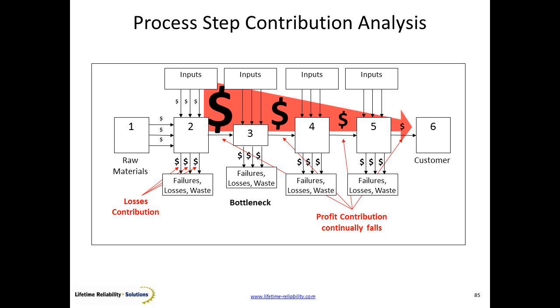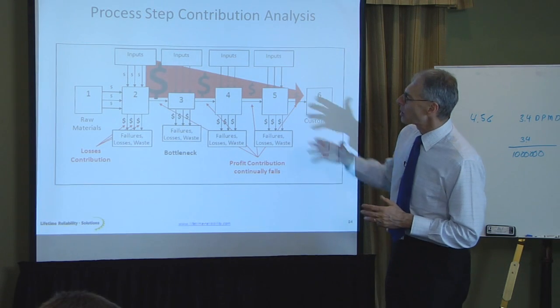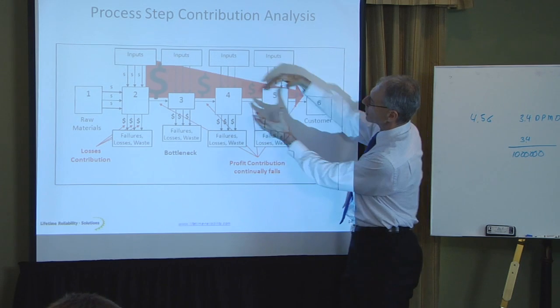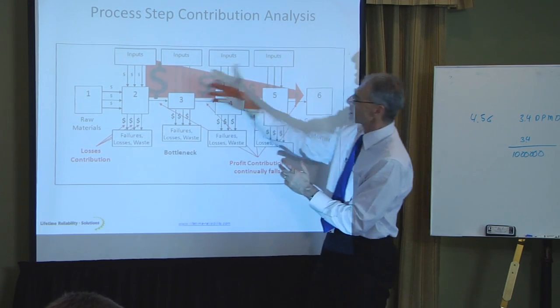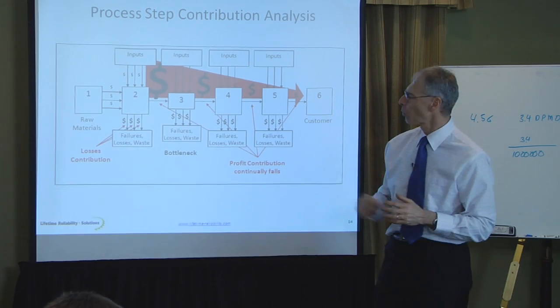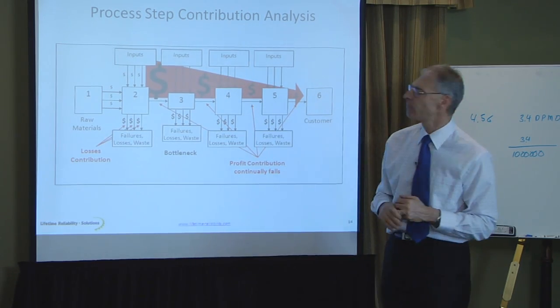Because if our process is losing value along the way, then each step where there is waste, we should be able to measure how much waste is coming out of these steps. We know how much raw materials coming in, we know how much inputs are coming in to do the conversion in that step, and if we're not getting the full conversion value, then that is going into some sort of waste, whether it's a material waste or a human waste or health and safety waste. So I want to take that idea of how do I measure the success of each activity, each step in this process, and where are the problems? Where is the money being lost in our activities?